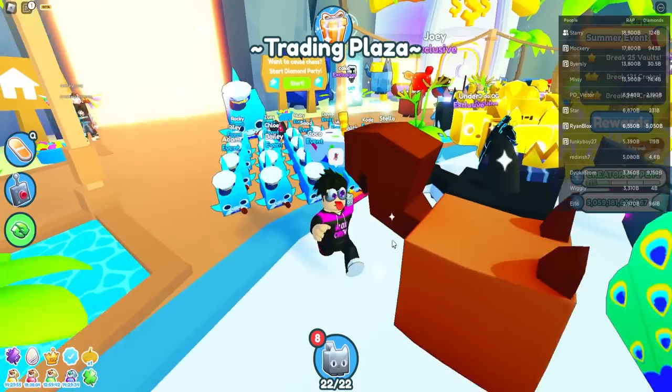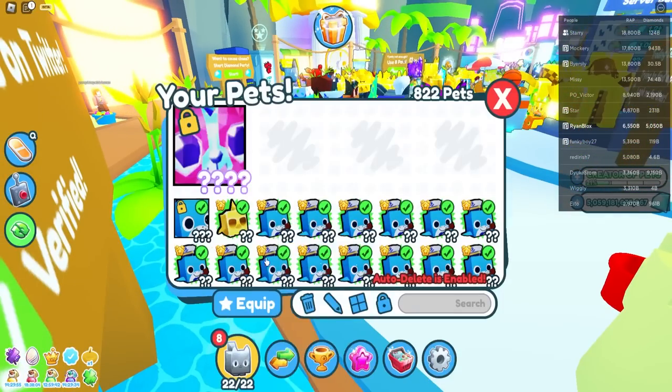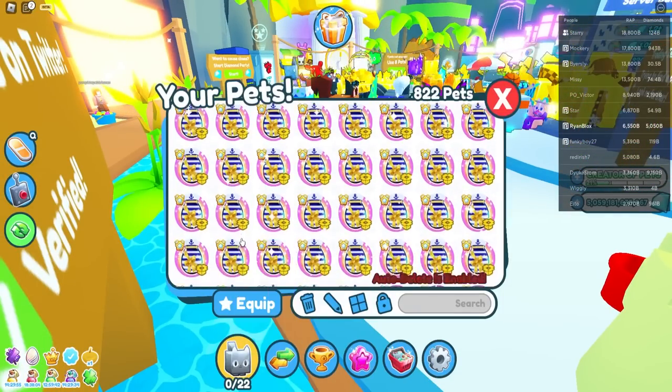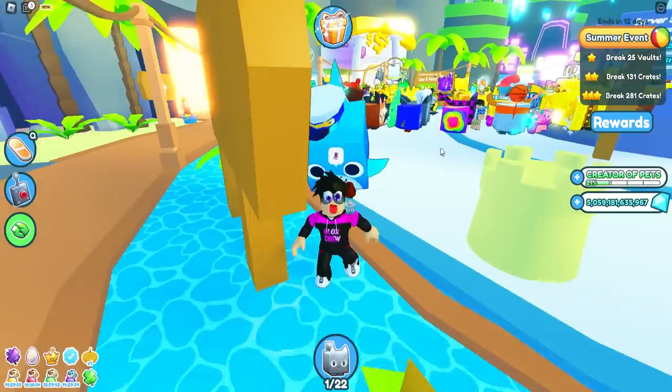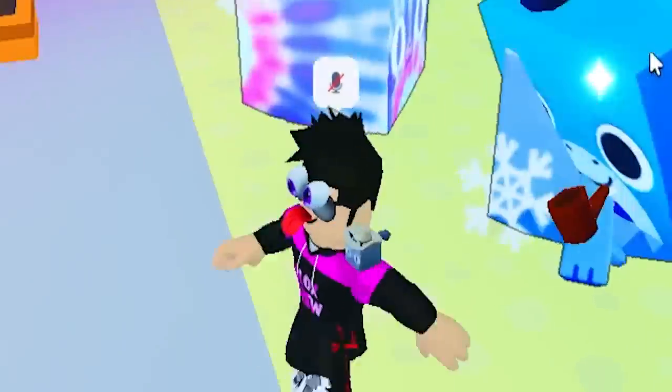Alright, we're now in the trading plaza with our sailor shark. I kind of want to put all these other pets away, just so I could see the shark, you know? Let's see. Sailor shark. There it is. Look how cute it is. I love it. It's so cute.